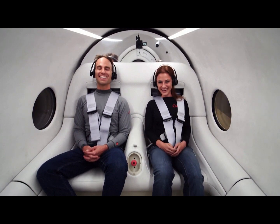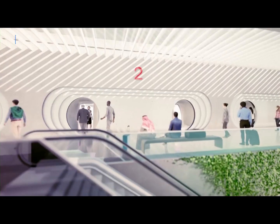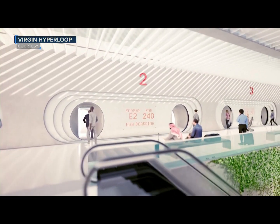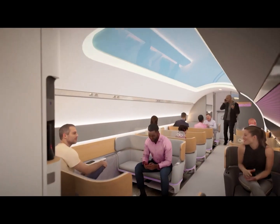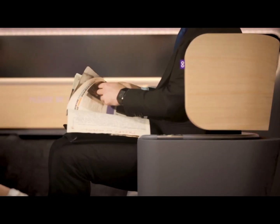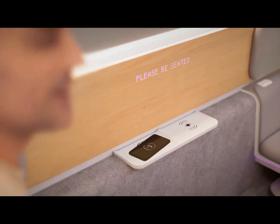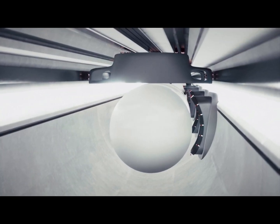That was so good. This new type of transportation system — this pod was really the embodiment of how do we take something that is an idea and make it into something that's a reality for us to sit in, but also something that's inviting and can inspire. Where we're going from a two-passenger pod to ultimately the 28-passenger pod, and show that connection from our first prototype all the way to the commercial system that we're building today.